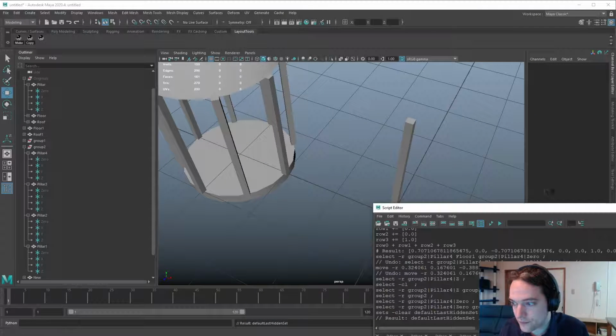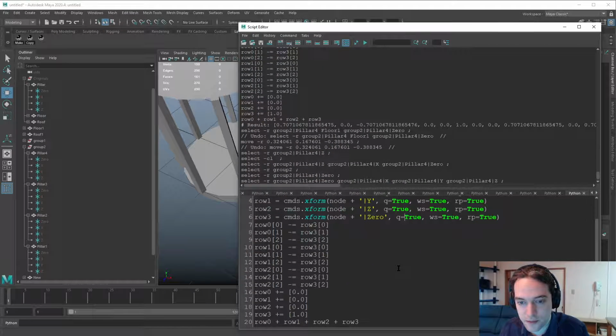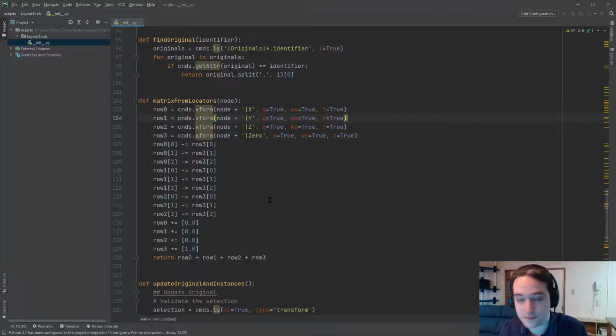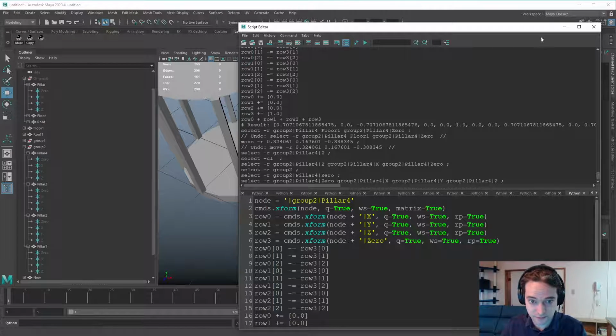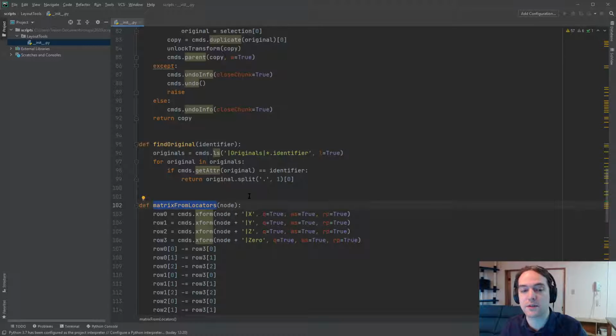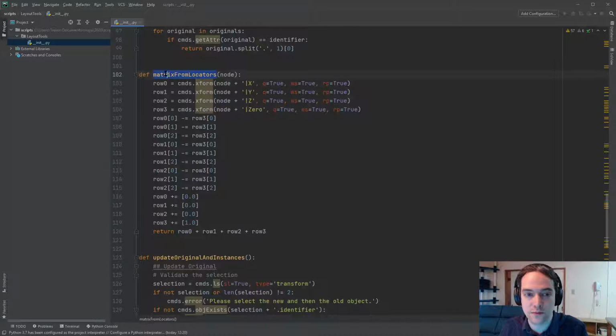So now, I realize I might have had some of this off screen. Sorry. I hope it was all visible. But the main thing I found out is that when you freeze, the translate actually returns the wrong value, and the pivot is still in the right place. So I'm changing this to rotate pivot. We get these 4 points. Then the last point gets a 1, and that's the position and the 1. And then the other 3 points are relative to the last point, and they get a 0, and it's just the 3 arrows describing the rotation. And that is the matrix that you would normally get if you do xform query matrix, but including freezing transforms.